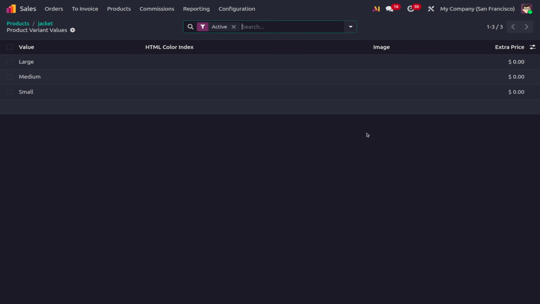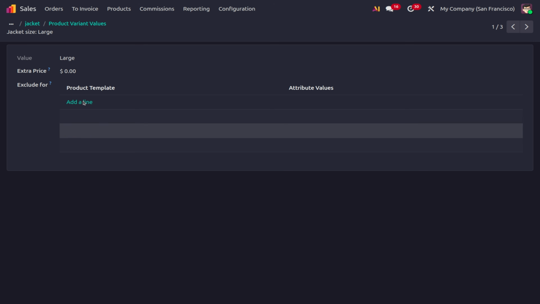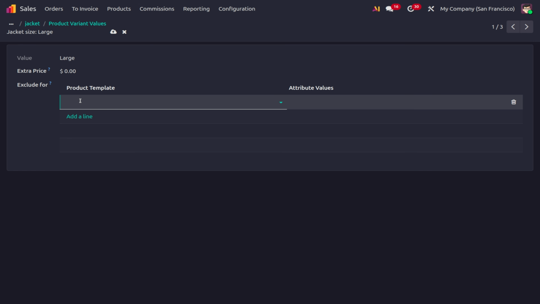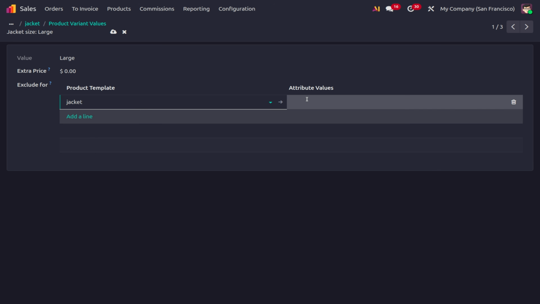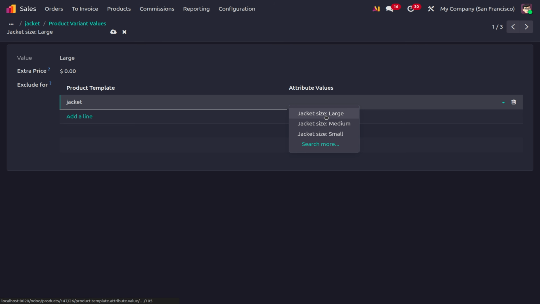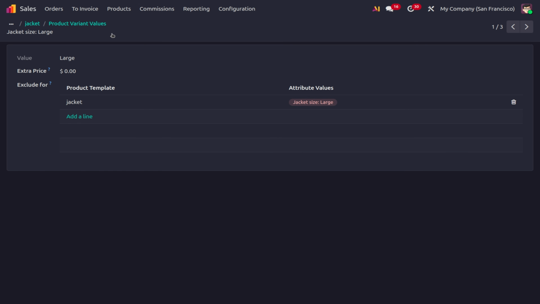And in the configure, I am choosing the large variant of the jacket, and the large variant is not available in the store now. I have saved it.